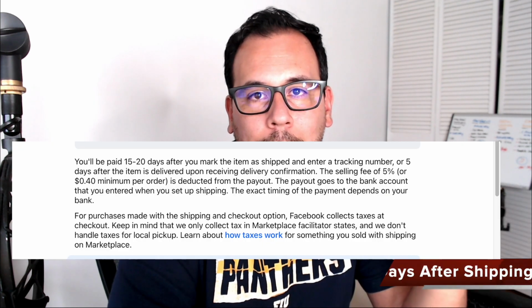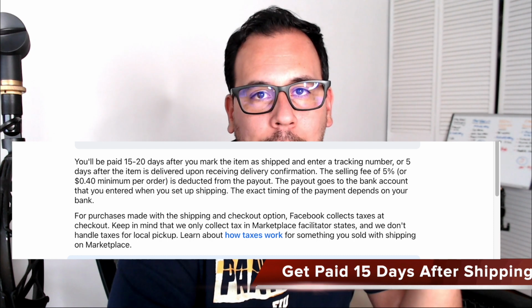Next point, which I think is point number 4. Point number 4 is not a requirement, but I do highly recommend, if you have access to a credit line, you might want to use that in order to buy your products whenever they sell. The reason why I strongly suggest having a credit line is because when you start selling and collecting payments, the payments are not automatically paid to you. It does take about 5 to 7 days on average, maybe a little more. It depends on a case-by-case basis.